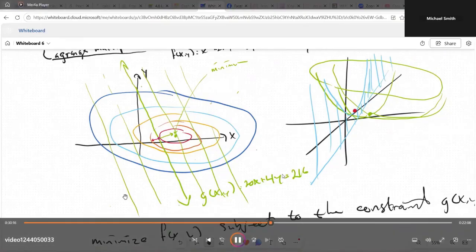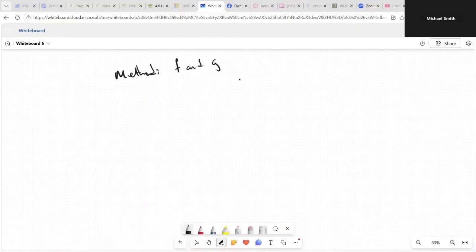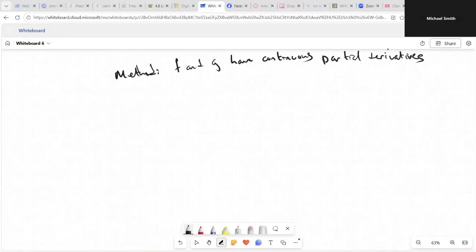I'm going to try to jump ahead. Yeah, so here's the method. I'm going to write it out nice and clean. This method only works if f and g have continuous partial derivatives, but this whole course is about functions that have continuous partial derivatives, so don't worry too much about this detail.